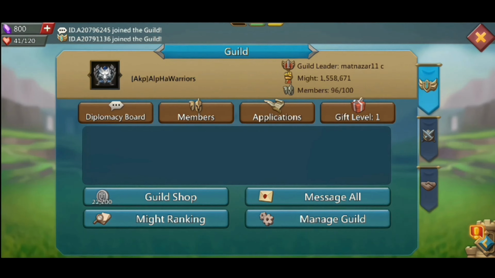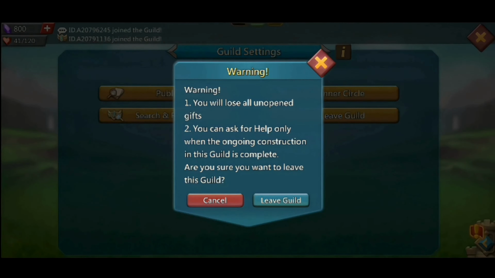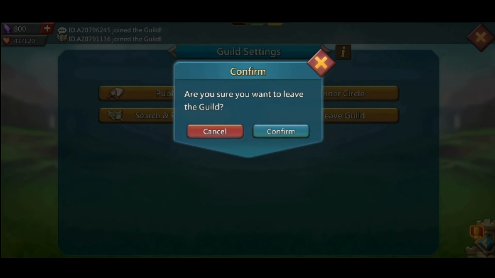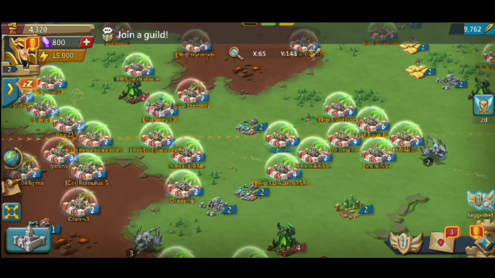Now, in order to change your guild, you will need to leave your current one. So here you can see the Manage Guild option, tap on it. Now select Leave Guild option. Again tap on Confirm. Now you have left your old guild successfully. Now tap on Confirm. It's time to find a new guild.